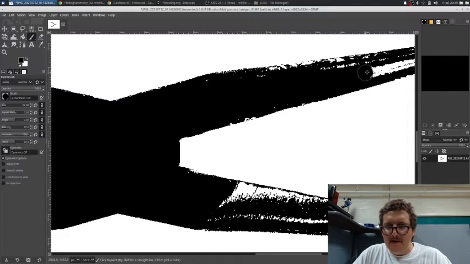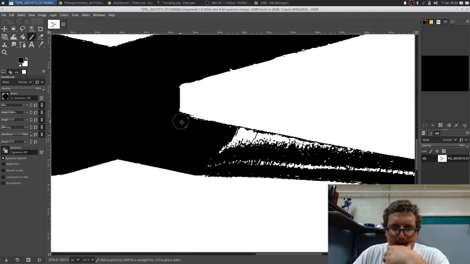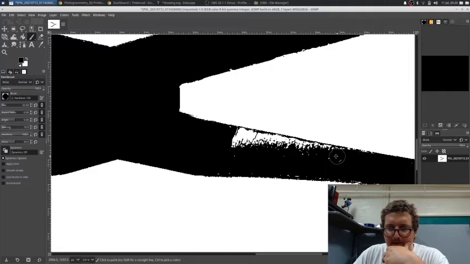And some things may be easier to fix in Inkscape. I'll try to go over that, but again, the goal is to get a pretty perfect black and white outline into Inkscape. That's going to make your life a lot easier, and it's really gonna help, because manipulating pixels is a lot easier than manipulating vectors.